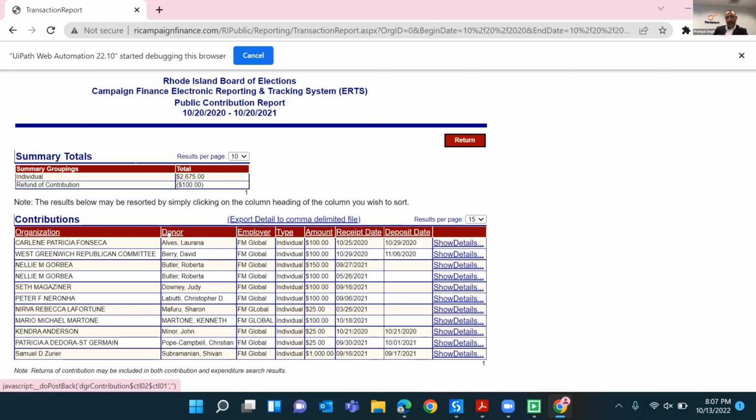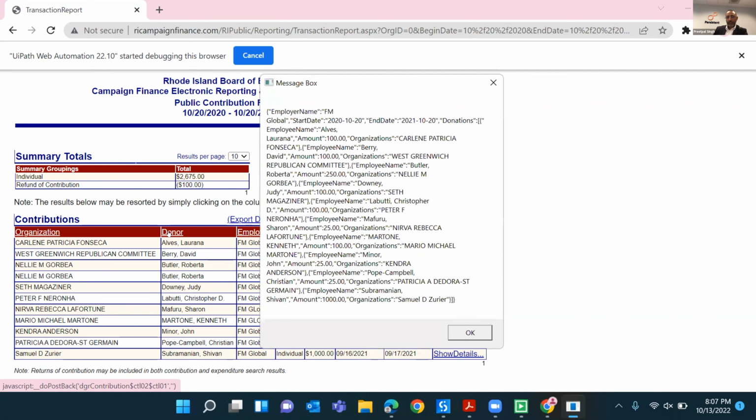We are able to see all these amounts, the corresponding information on the donor, the receipt date, the deposit date, and things like that. So all this data is gathered by the UiPath bot. Okay, so it is processing that. And I also have added a few message boxes.